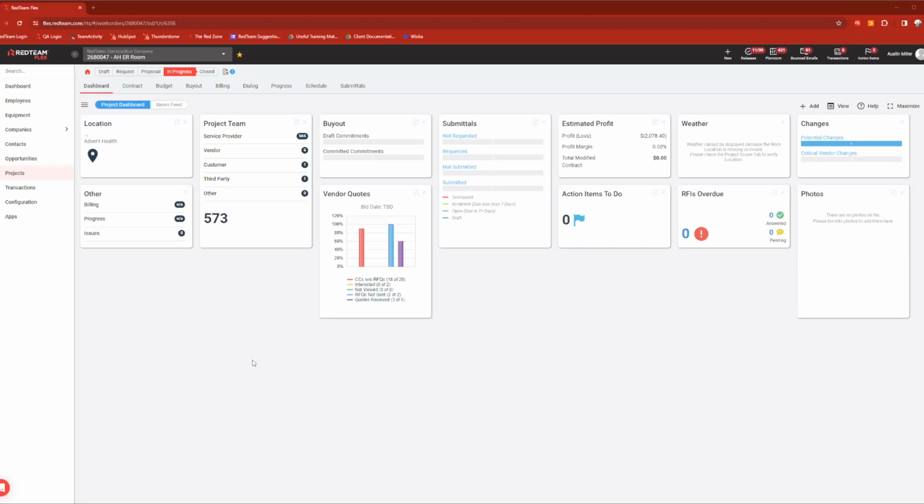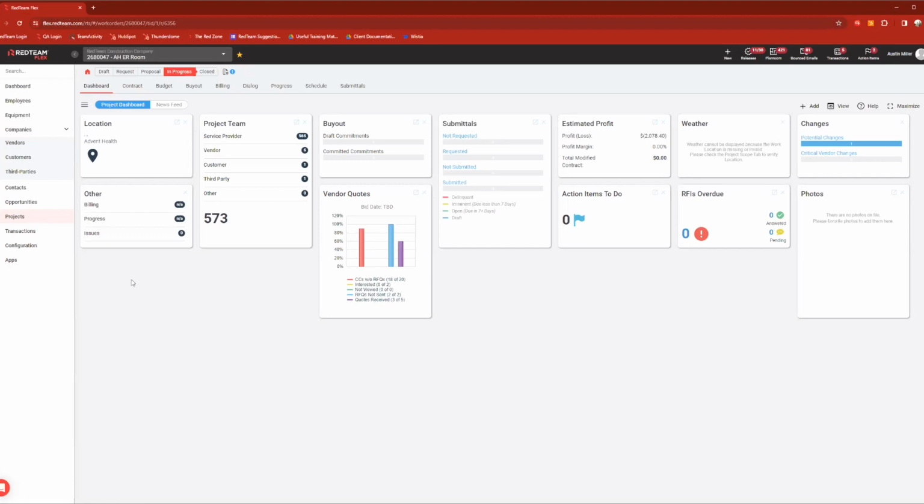I prefer personally just doing it from within the project. I think it's a little bit easier that way. We'll take a look at the other option too, but just to point out where that is, under companies and vendors, you can get them entered there as well. Again, I like doing it from the project, kind of personal preference, but that's where we'll start.